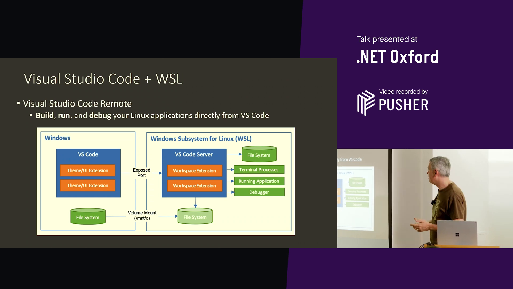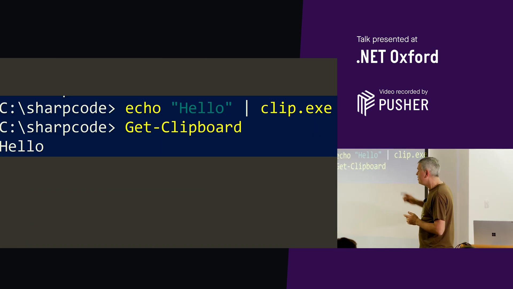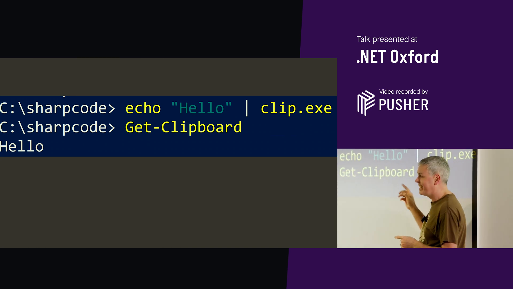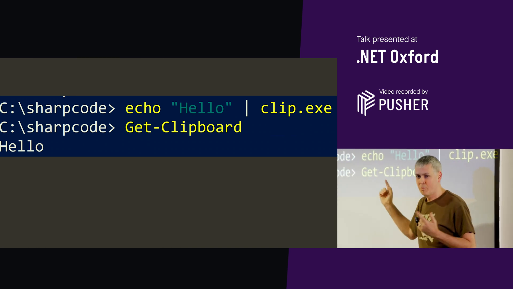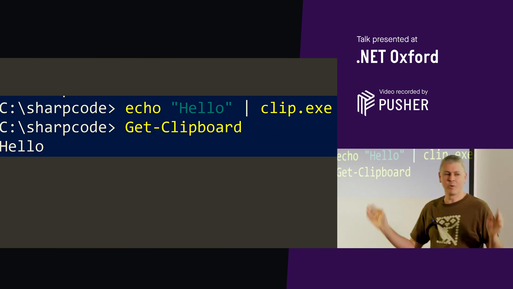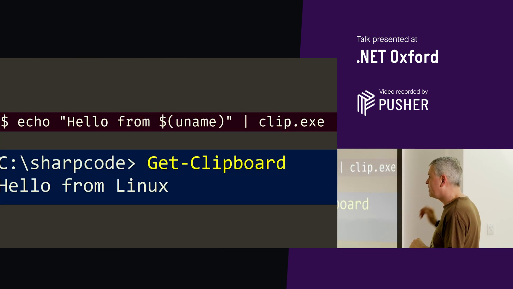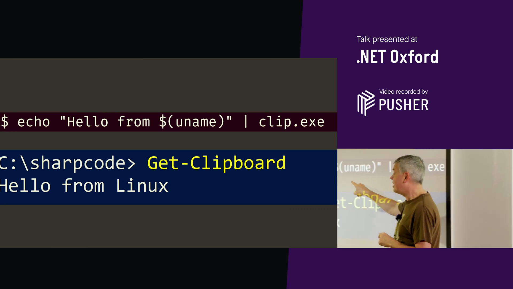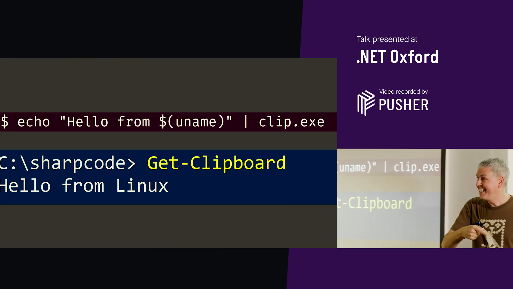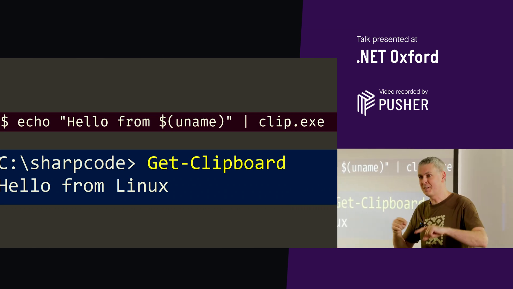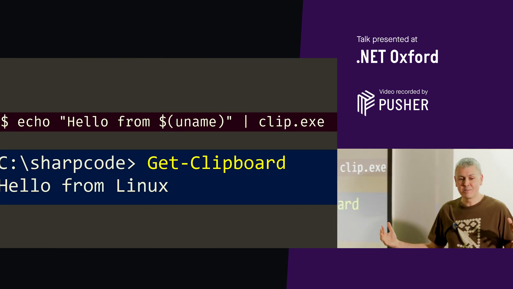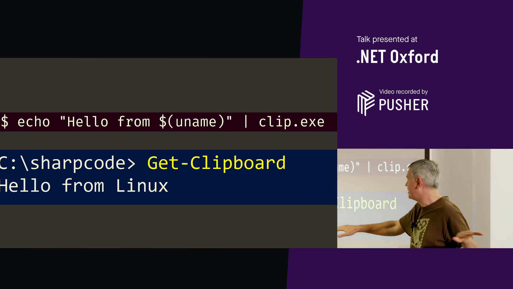On the topic of things that are really cool when playing around with this: who's used Clip.exe? I love it — I've been using it for an embarrassingly long time. You can pipe something to Clip.exe and it ends up on your Windows clipboard, then paste it into an email, Slack, Teams, wherever you need it — get logs from a container or whatever. You can do the same thing in WSL: in Linux you can pipe something into Clip.exe on Windows, and it puts it on the Windows clipboard. This interop is awesome and it goes both ways — you can pipe stuff from Windows into Linux and back. It's just another case where all this stuff comes together and feels like one system rather than two totally disparate systems.